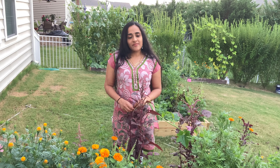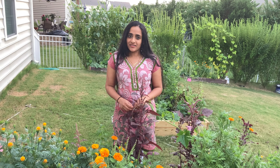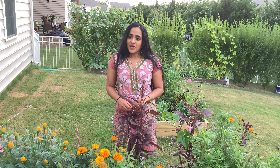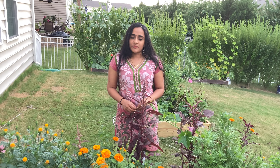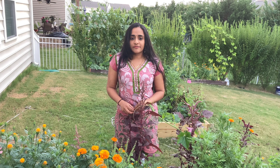Hello friends, this is Saomiya from Yummy and Yummy. Hope you all are having a wonderful day. Today's recipe is Rasakalan — not just regular Rasakalan, but Guruvayur temple style Rasakalan. My hometown is Guruvayur and I'm very proud and blessed to be born there, the divine abode of Lord Guruvayurappan.